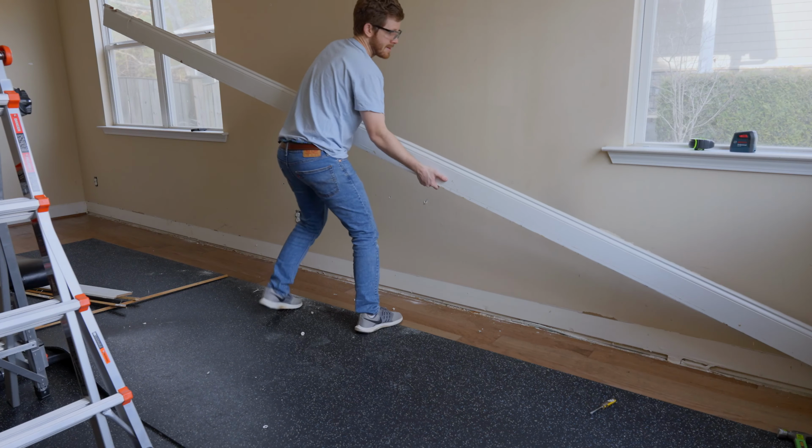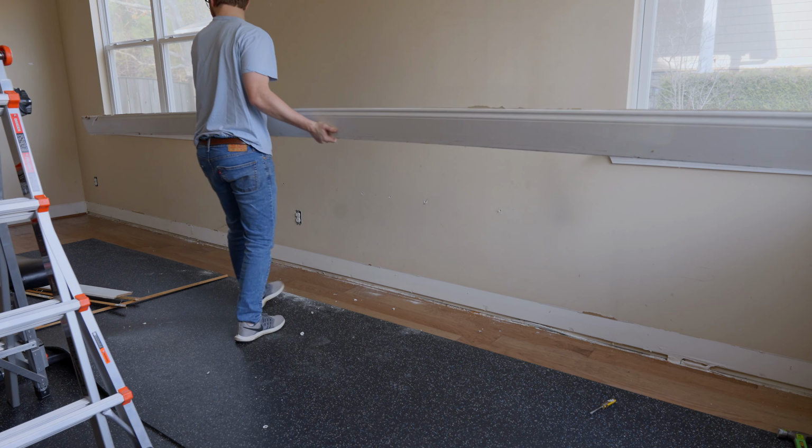Technically when you're doing a project like this and you're picking up wood, you should bring it back into your house and let it acclimate. To be honest, we were in a rush, we went and got it, and then immediately started on it.